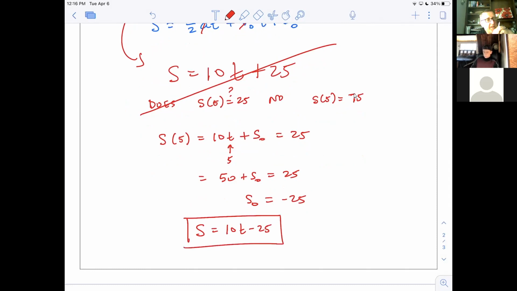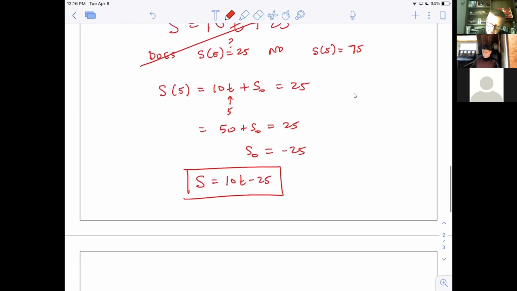And so that allows it to pick up where it left off. So now when I stick 5 in, I really do get 25. And then I can stick 6 and 7 and 8 and 9 and 10 and all the numbers that take me up to 20.